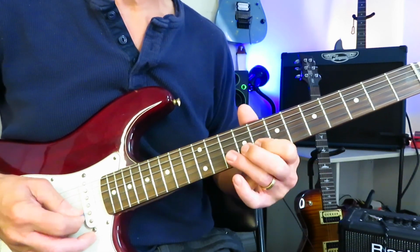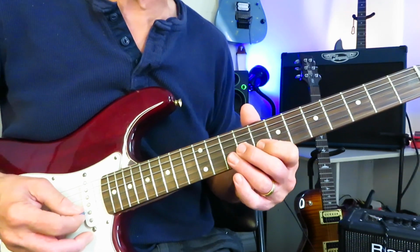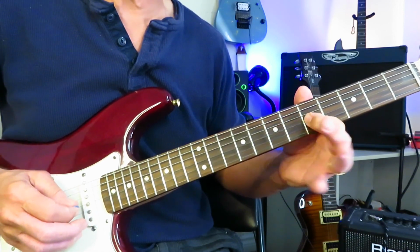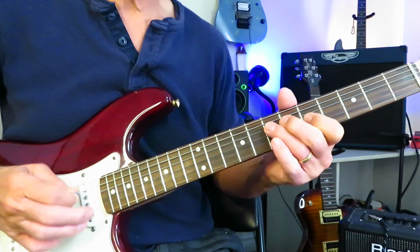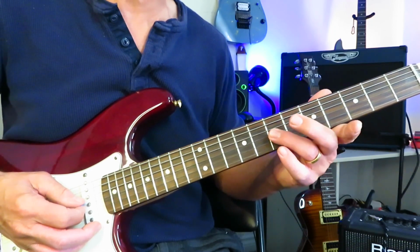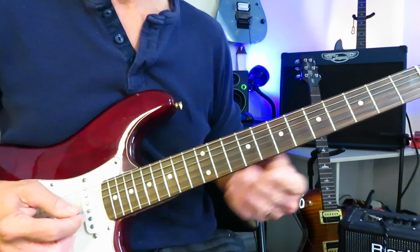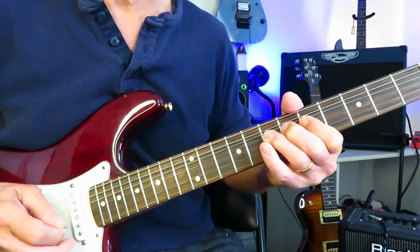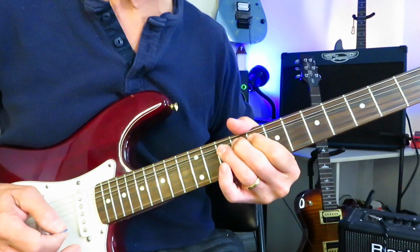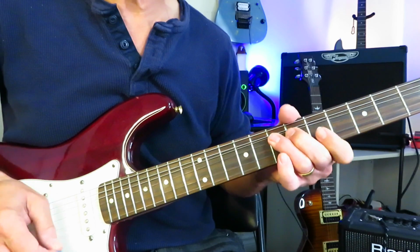Into that. 8 to 10 of the B, grab the 9 of the G, slide it back to 7. And then 5, 7, 5. And then a quick drop onto the 7th fret again, but we're not going to bend it this time, we're just going to hit it and kill it. So up to that point. And now we're into this.